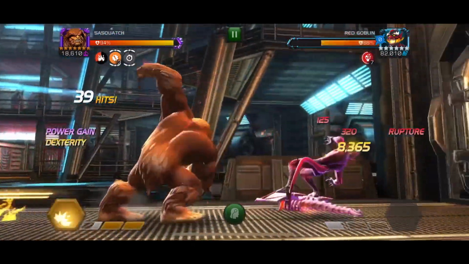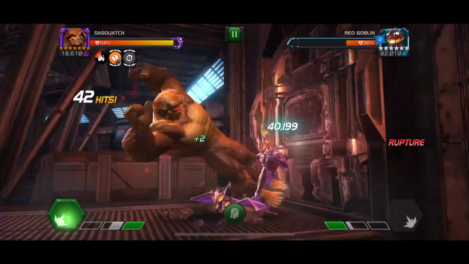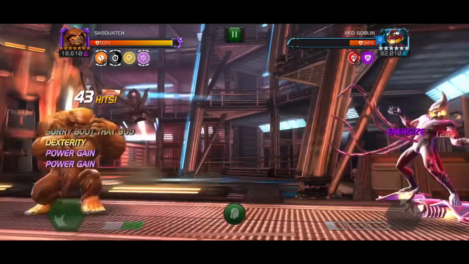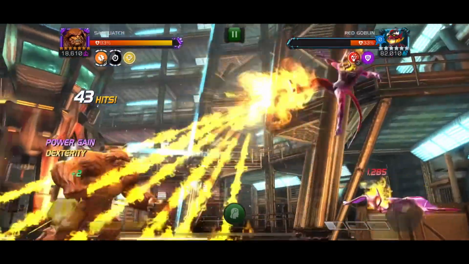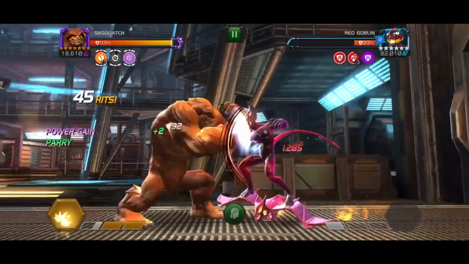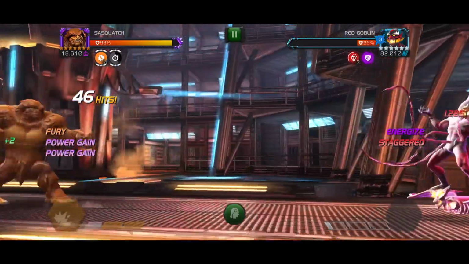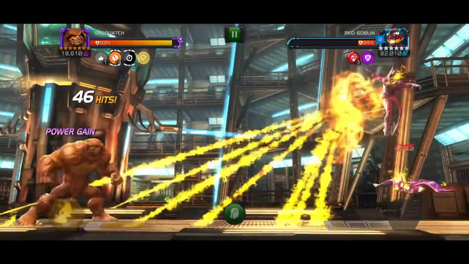Here we go for SP2. Hopefully it crits. 100,000 crit, 40,000 non-crit, still pretty dang good. And here he gets a buff off, which is fine. There's more staggers anyway. So yeah, we drop a stagger here. He goes for another SP1, and it gets staggered. So yeah, we can just get another Fury passive there.